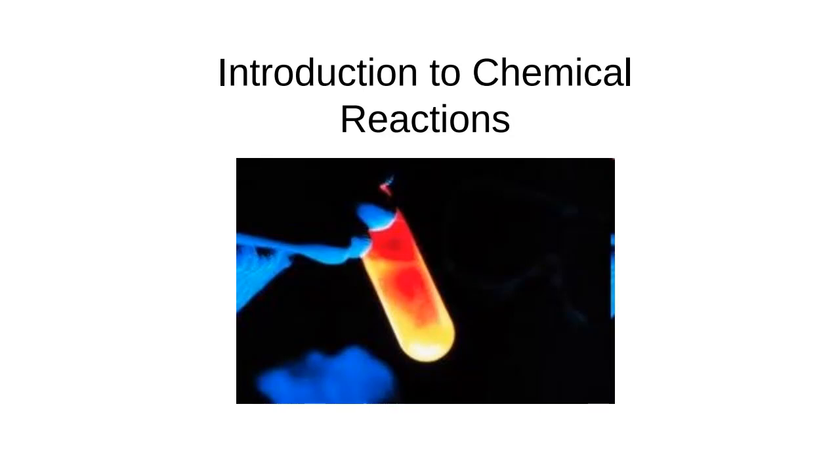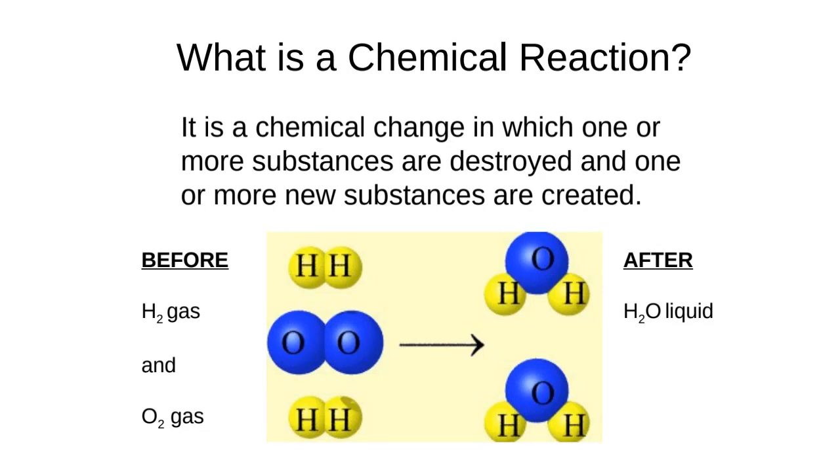Hello everyone. So in this video we are going to learn about chemical reactions and how these chemical reactions occur, and what is a chemical reaction. First thing that comes up in our mind is, what is this chemical reaction? Okay, so we will learn this by an example of water. So how is water formed?